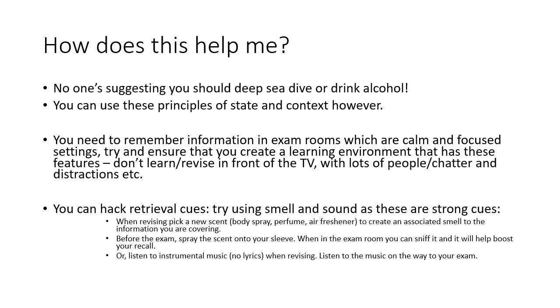You can also listen to music while revising, with one big caveat: it must not have lyrics, or you'll end up distracted. Choose instrumental music instead. Then on the way into the exam, put it on your headphones to get it in your head. It may be psychosomatic, but it can give your memory a little jolt and make you feel more confident — it worked for GCSEs, A-levels, and degree exams.